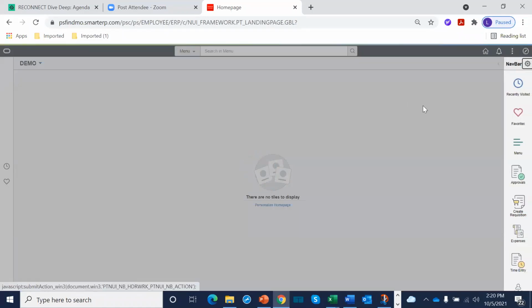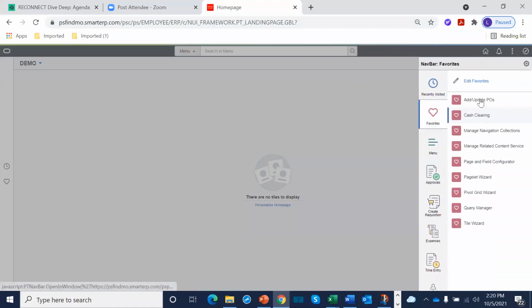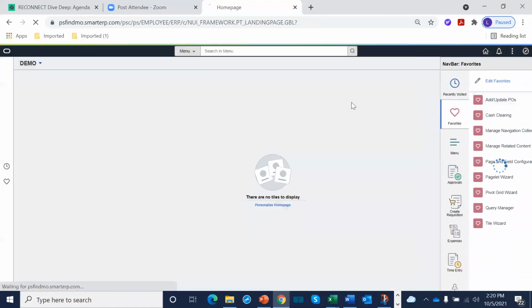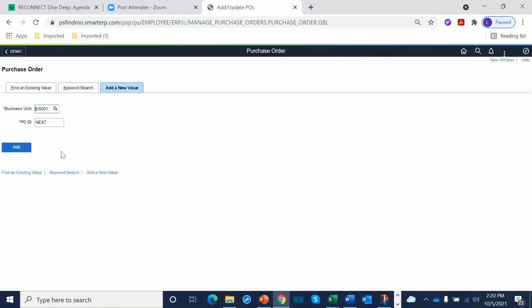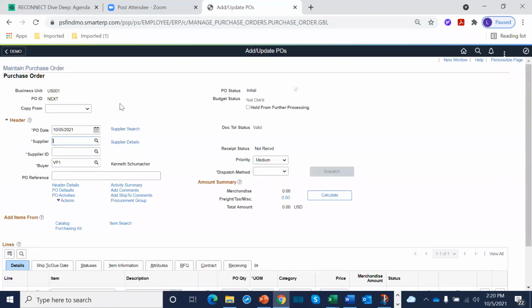So the first thing we want to talk about is Page and Field Configurator. So I want to show you the standard purchase order page, and we'll make some changes to that using Page and Field Configurator. So if I go in and add a new PO, we can see how this is delivered.